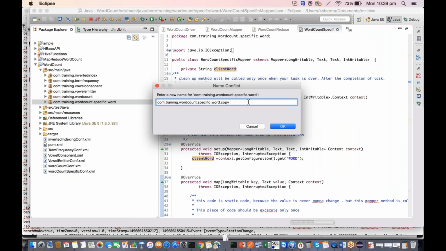I'll name this com.training.employ.mapsidejoin, version 1.